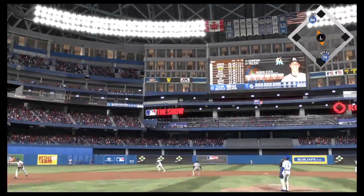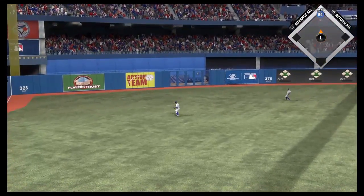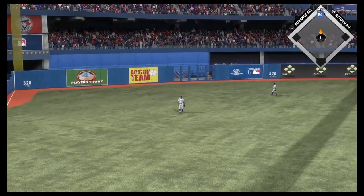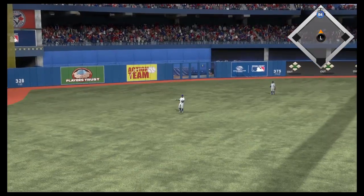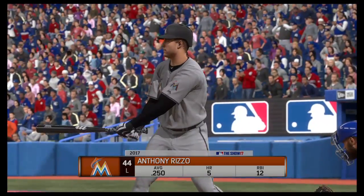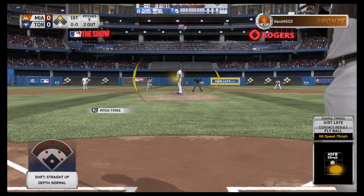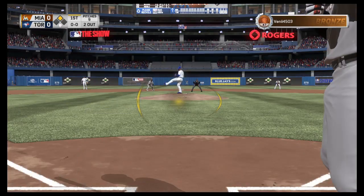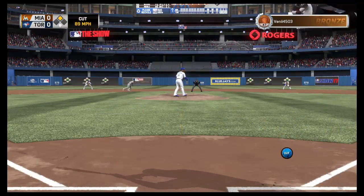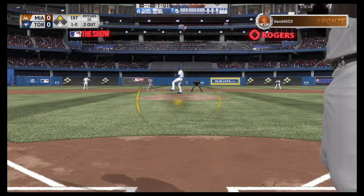That's lifted the other way out to left. Garcia is right there as he'll put it away without much problem for the second out. Coming to the plate now, Anthony Rizzo. And he could give his guys an early lead if he can come through here. First pitch coming. Here it is. Now a cut fastball that almost had a little too much cut as it nearly ran in and got him.